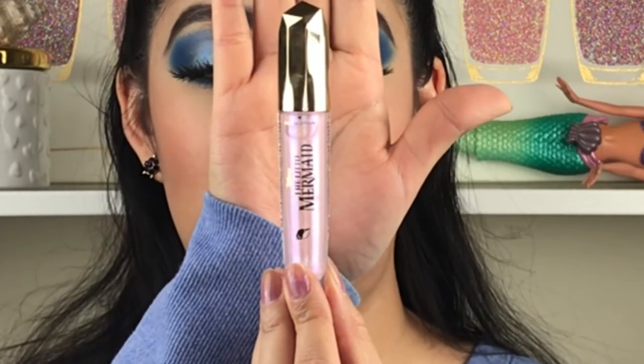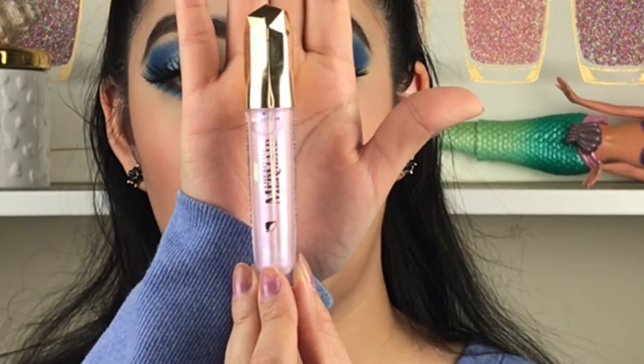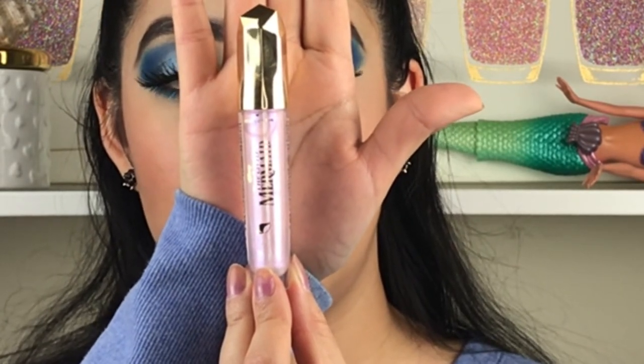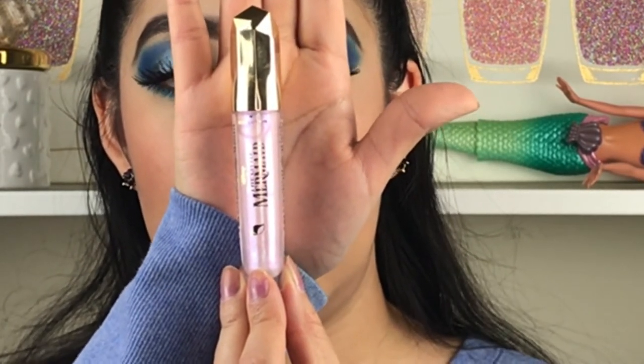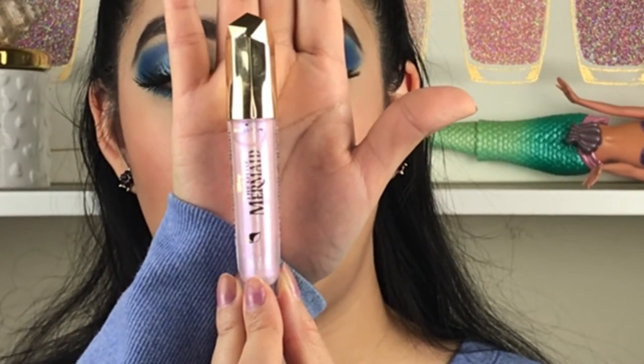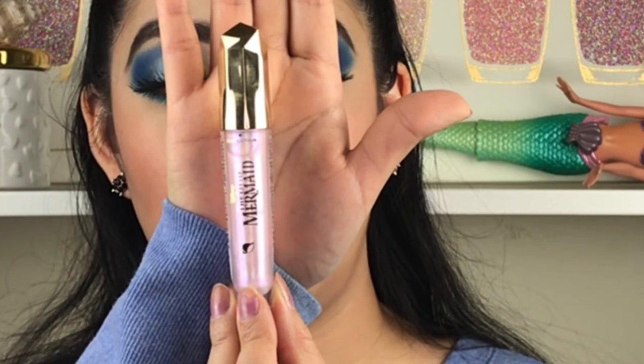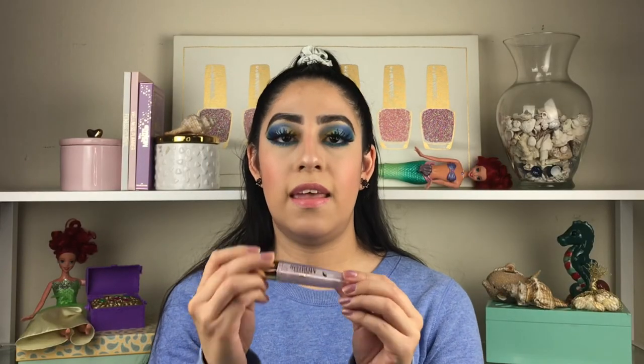Here is the lip topper. We have this gold color on the top. It's so beautiful, the design. Then it says Disney, The Little Mermaid. And at the bottom, we have this beautiful seashell in gold. Also, it says I Love Revolution. And remember, this is a lip topper.